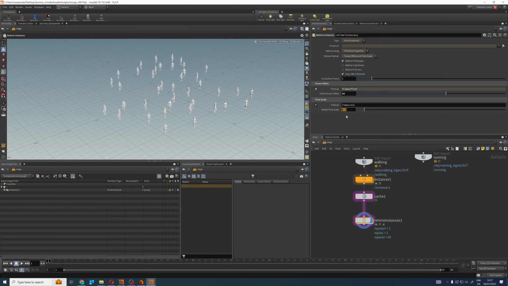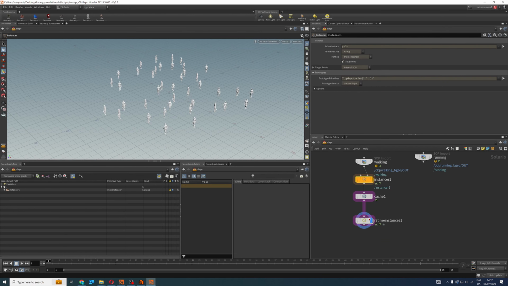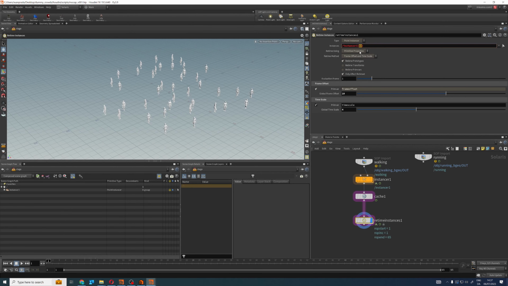So I'm going to give it a very slow value, like 4, so we can actually see it. We need to specify the instances here, so we can select which instances we want to be slower. So I'm going to select this character, just that one. And as you can see here, it's basically looking into the instancer1 node, which is this one, at the point instance 22. So look at this guy, and you'll see that it's going way slower. You see, it's super slow. So that's basically how you can tweak these animations.